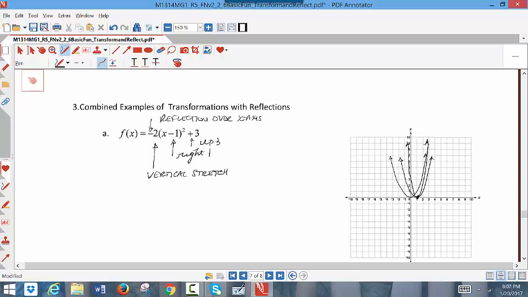Now, the narrow version is going to be reflected down. So it's going to look like this when it's reflected down over the x-axis. And then the last thing I do is take that reflected version up 3 units. So 1, 2, 3 right here. In blue, it would look something like this graph in blue. Okay. Now, the new vertex, since it went to the right 1 and up 3, would have a vertex of (1, 3).